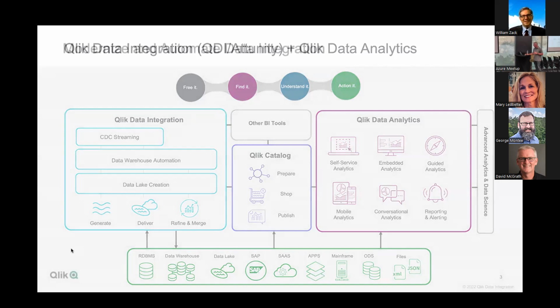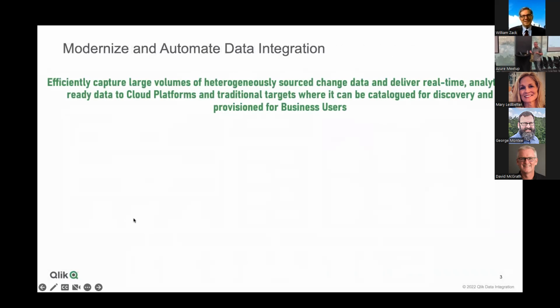So first off, Click Data Integration. Who are we? What do we do? Why would anybody be interested in these capabilities if they're focused on Azure?